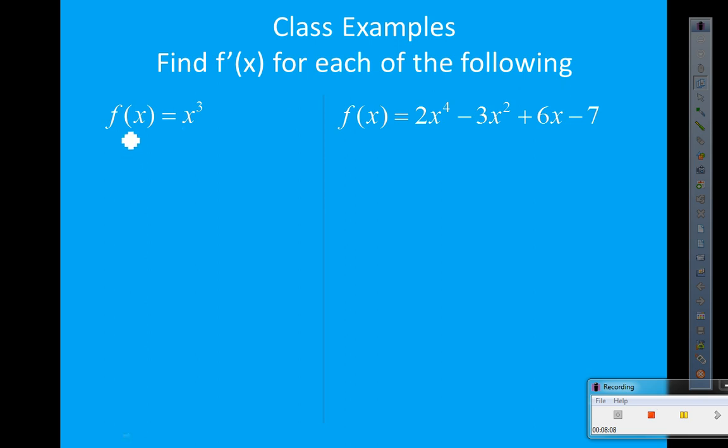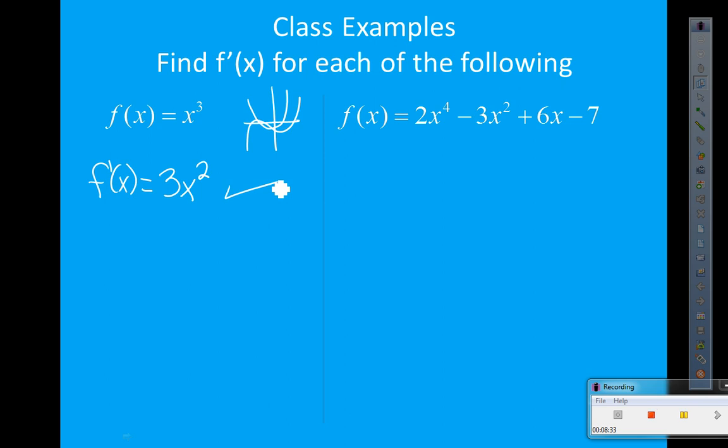So here goes. I'm going to tell you that f of x equals x cubed. We had graphed something like this before. Remember, its derivative is going to look something like that. Now here goes. If f of x is x cubed, f prime of x is going to be, bring down the 3. So I've got 3x to the 3 minus 1, which is 2. I'm done. There's an equation that will give you the slope of the tangent line wherever you want to find the slope of the tangent line.